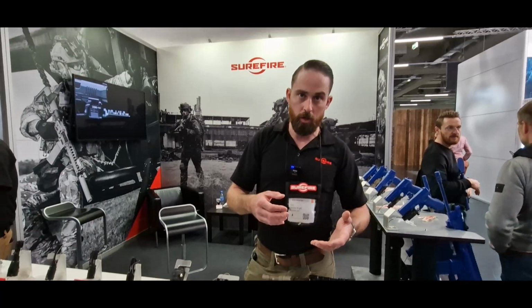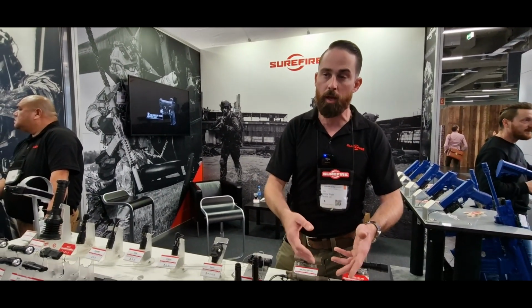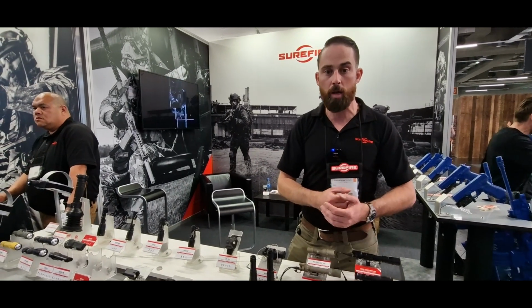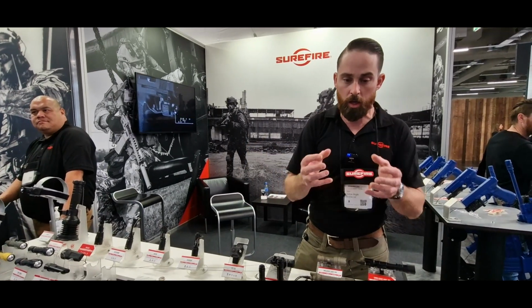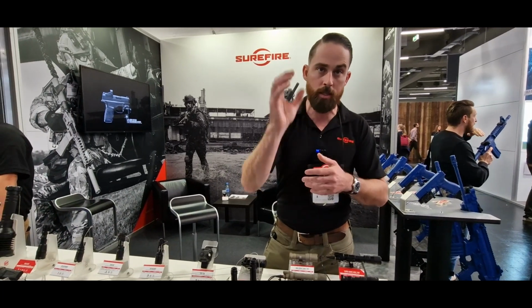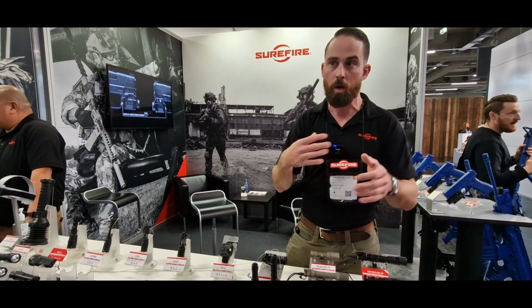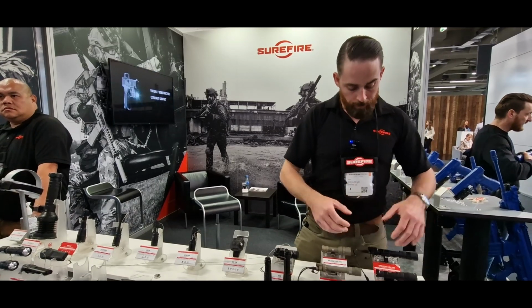Another benefit of the narrow beam pattern: law enforcement in the U.S. have been very happy with that. It goes through tinted windows of vehicles a little bit better. You're also able to positively ID at a little bit greater distances. You can get a little more information for what the hands are doing. And then also shooting around barricades or cars, more light goes down range than bouncing off of whatever you're shooting around and back onto you. Because it's a little more focused, it casts more light down range.